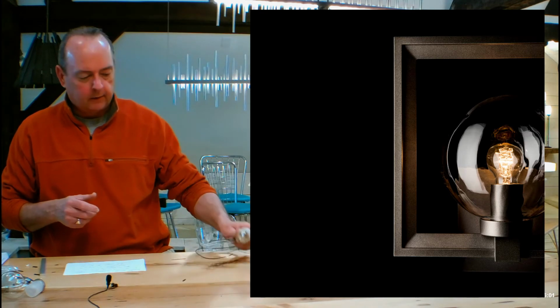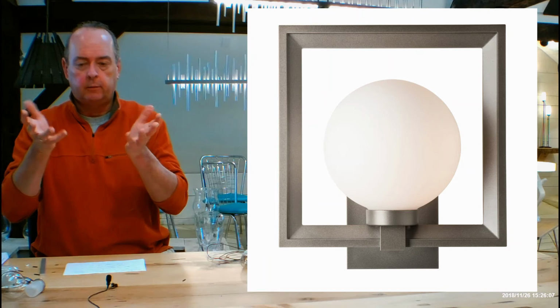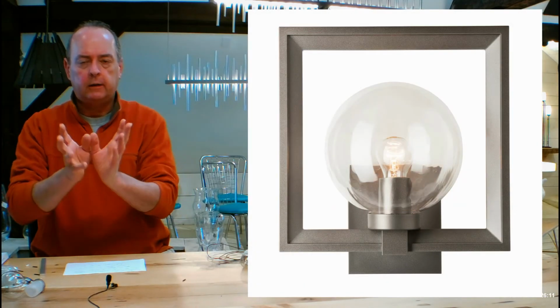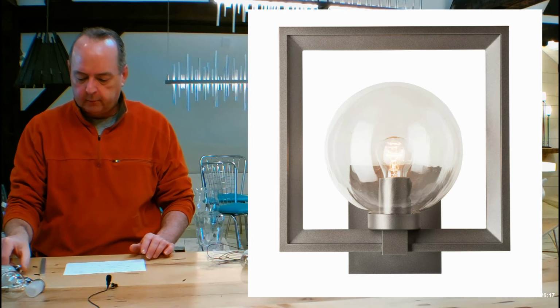So let's talk about that glass. Opal is a white, opaque glass. You can't see through it. It's just going to be a nice white globe for the most part. Water glass is going to be a clear glass. It has a slight ripple in it, like water running through a stream. That's where you want to put in a decent looking light bulb. Both of them are awesome.